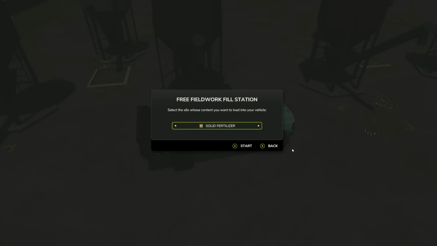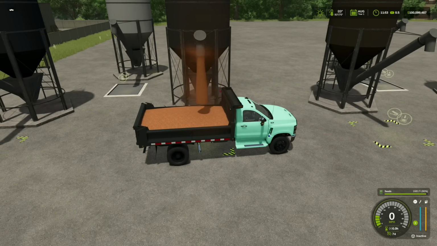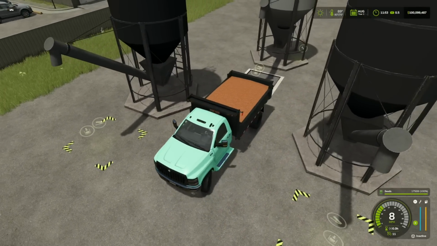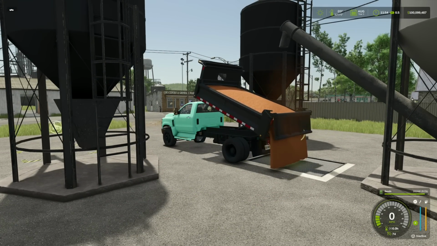So let's just buy something. What's something that's super expensive? Seeds. There you go. We bought seeds. 17,500 liters of them for free. Yes, we did. There's also a silo version as well, and the silo version will hold all of these things. So you could pour in.